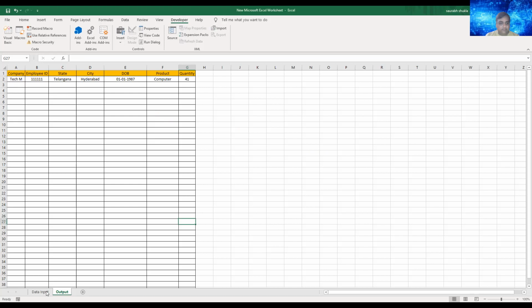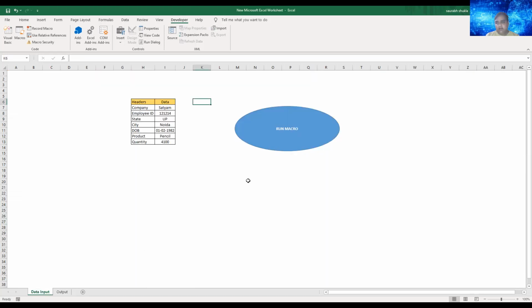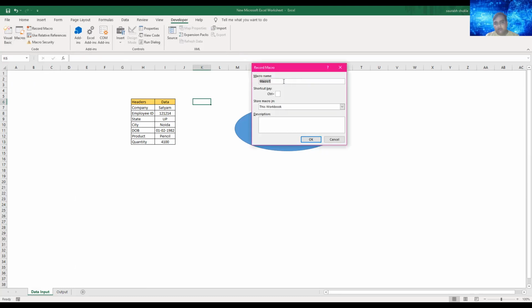So what I will do, I will start a macro. Please watch very carefully what I'm going to do. I've already right clicked in the blank space and kept the developer tab here. Now I have a macro option. I say record macro, then it will ask me for the name. Remember, in the name you cannot give any space. So I will say copy paste data without any space.